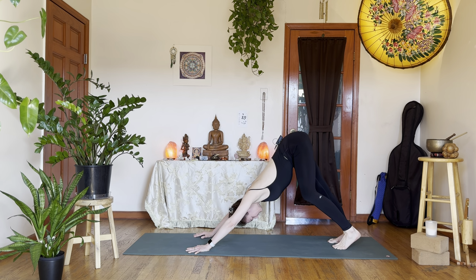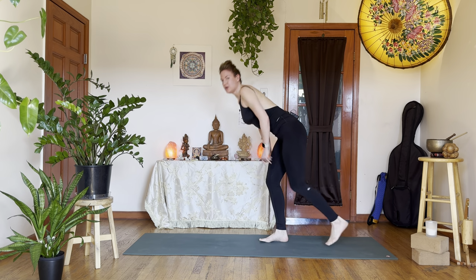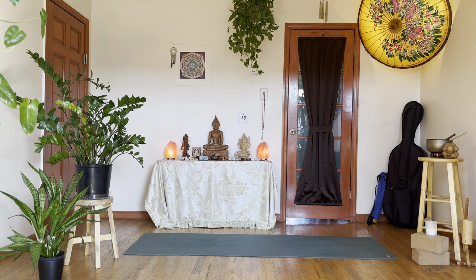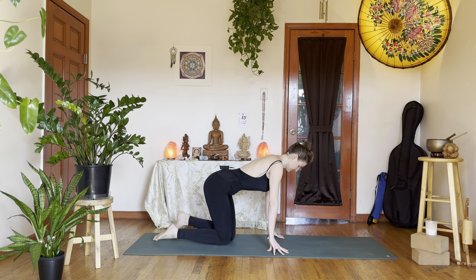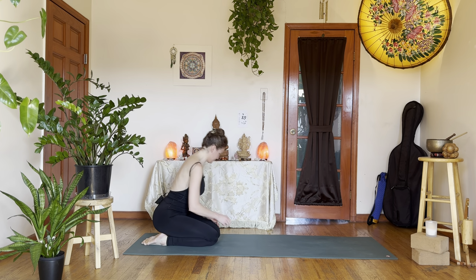And go for a child's pose or sit up on your shins. I'm just gonna check my technology here for a moment. Got another final lap to go here.